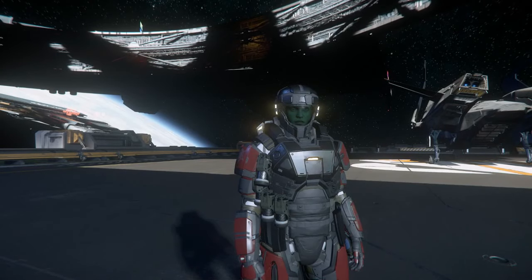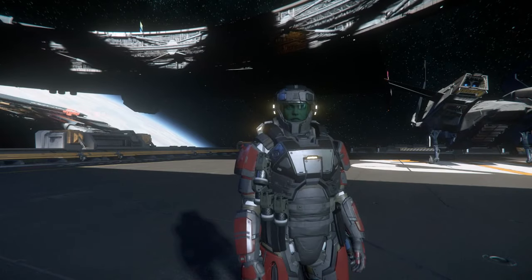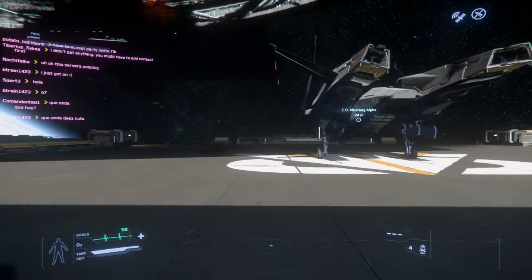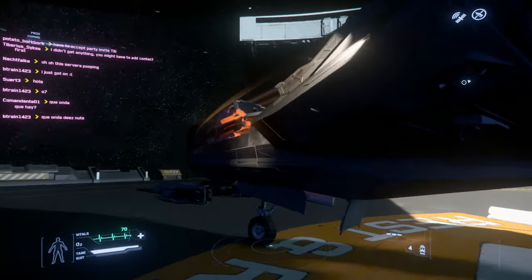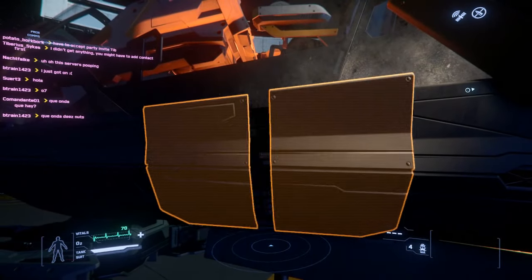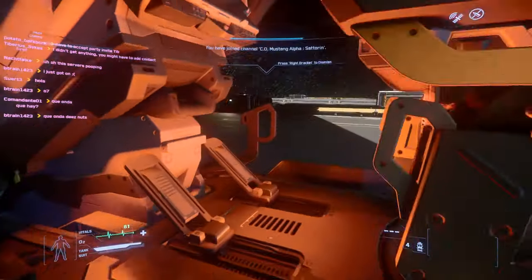Hey guys, this is going to be a quick video showing how you can make a ton of money even if you only have a starter ship. First, you're going to start off here at Port Tressler, and basically any ship is going to be sufficient. In this case, we're using the venerable Mustang Alpha from a starter package.